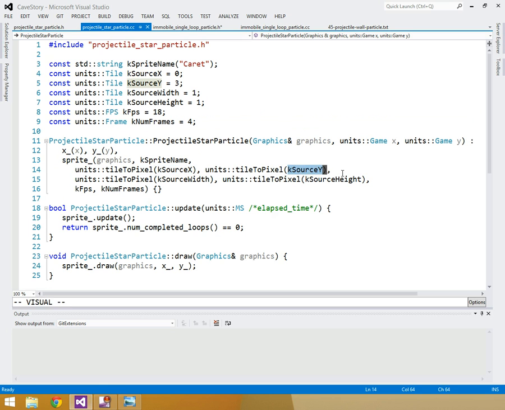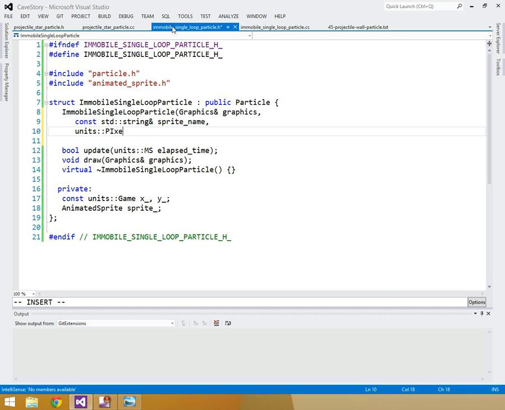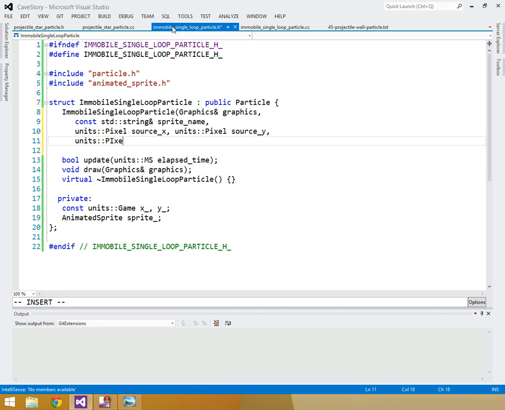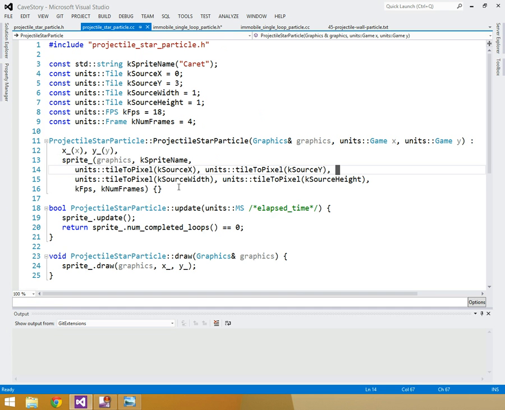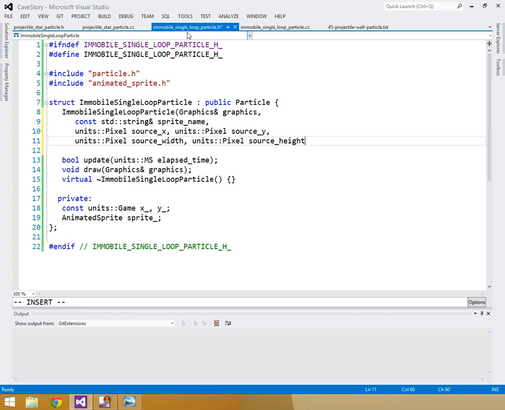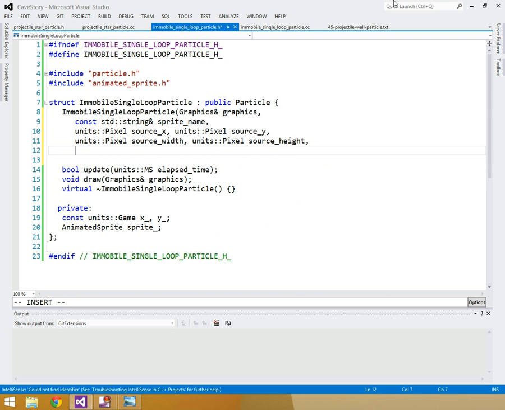Source X, I'll do it in pixel units for source X. And same thing for source Y. Width and height. What else? Frames per second and num frames. And this is just all the stuff needed to construct an animated sprite. So units of FPS, and units of frame for num frames.